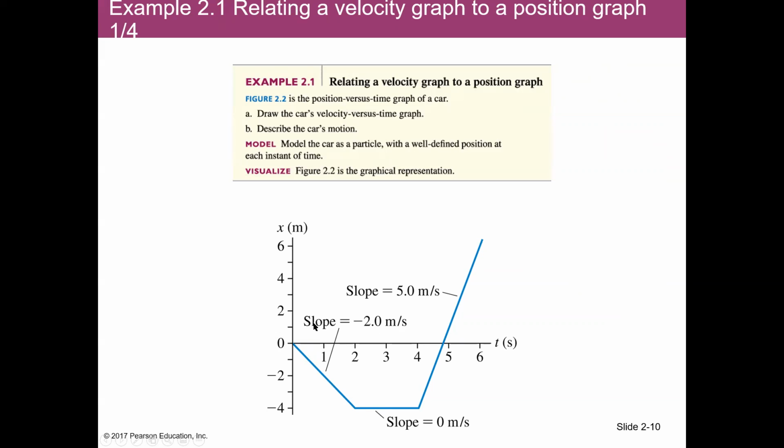Well, first of all, the slope is a physical quantity because it has units. The units of the slope are meters per second. The units of the slope are always the units of the vertical divided by the units of the horizontal. Most people can also reasonably expect that the slope of this mid part is 0, so the velocity is 0.